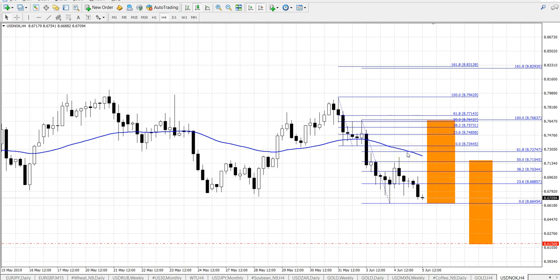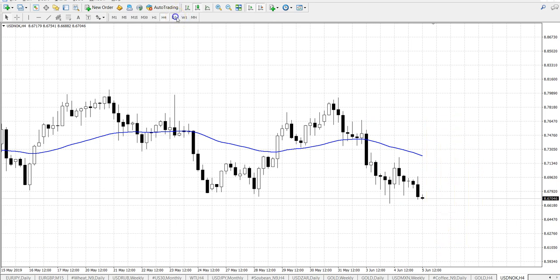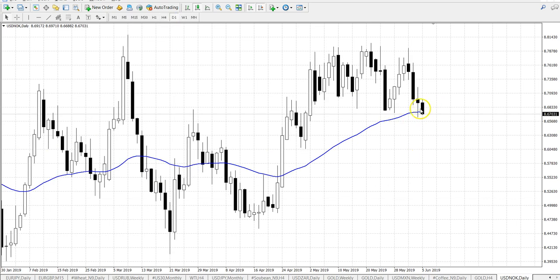We favor shorts. Now, if I take a look at the daily chart, just keep an eye. This is exactly what is happening on the 4-hour chart. I'm going to delete that. This is what we're targeting in the 4-hour chart. I'm expecting this to happen this week. I'm not entering any trade now. I'm just going to take everything out.